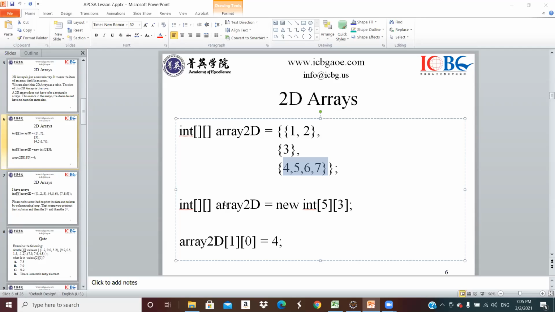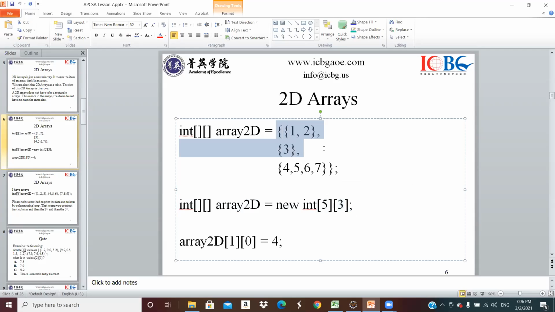Okay, so how do you create a 2D array? This is one way to do it, just like what we do in an array: you give it a name, and then you initialize it with the values. Now, this is another way to do it, and you just give the size. So the first item will be the rows, the second one will be the columns. So with this kind of definition, it will be a square or a rectangle because you see the row is 5, column is 3.